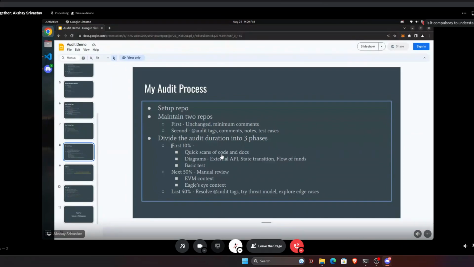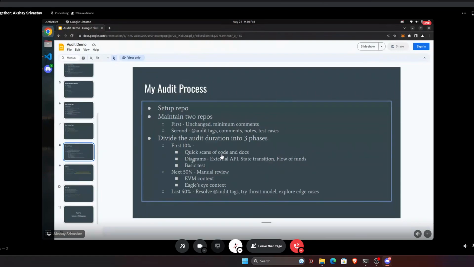The first 10%, the first day, is where I do some quick scans of the code and quickly glance over the docs, just to get an idea of how the code base is architected. From the docs I get to know what the protocol intends to do. Maybe they are building a lending protocol, maybe an NFT project, maybe an AMM. So, just a quick glance over the docs and code.